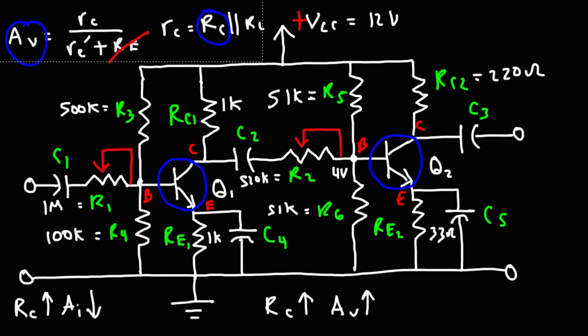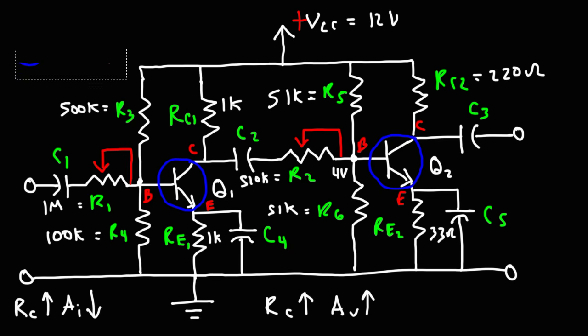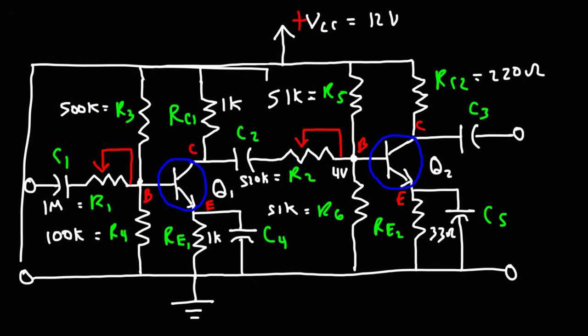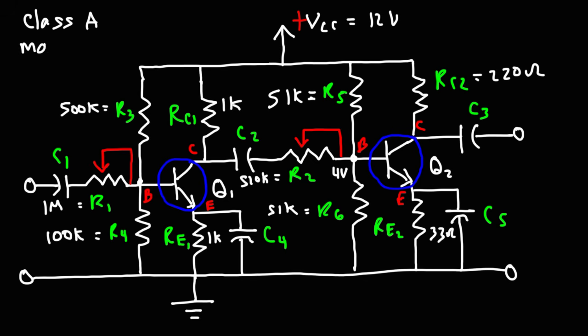So what do you do in that situation to increase the power gain of the circuit? Well, you could change the type of amplifier that you're dealing with. What we have here, particularly in the first and the second stage, is known as a Class A amplifier. A Class A amplifier has a maximum efficiency of 25%. Typically, it's going to be lower than 25%, but that's the maximum theoretical efficiency.